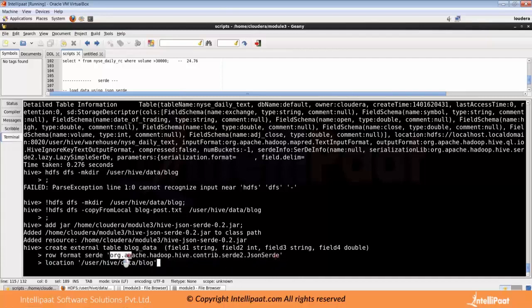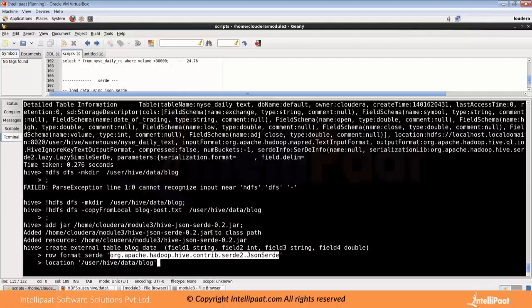Now where is this class? This class is present inside this jar, and somebody has to tell me that this is the main entry point, the main class for that SerDe, the entry point for this particular jar. If you don't have this, it will be useless.